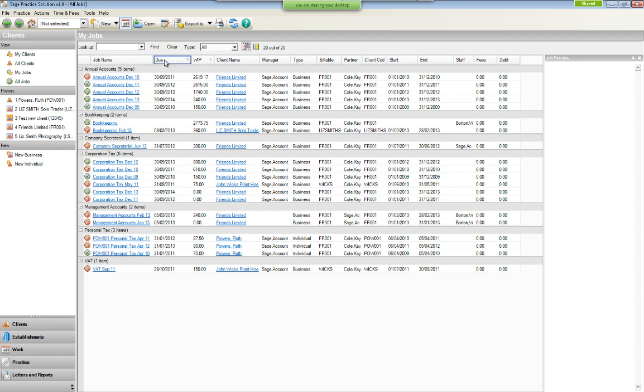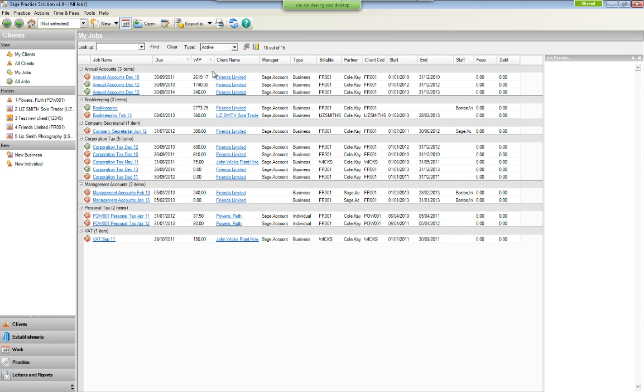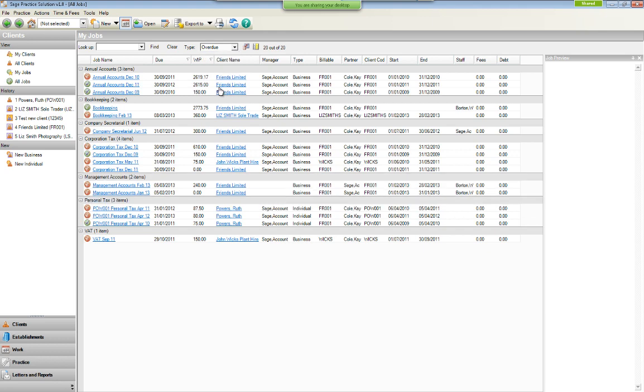Now I have it sorted by due date, so I know when my work's due to be completed. You might want the oldest one first. So some of my jobs are very old, but some of them are complete, and you can tailor what you see. So you may only want to see active jobs, and it will squash it all up into just the ones that are active. You may want to see ones that are just overdue, so again you can see those in there as well. So really useful tools using the jobs.